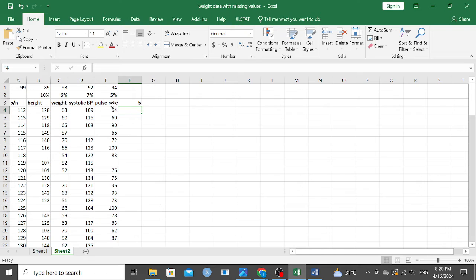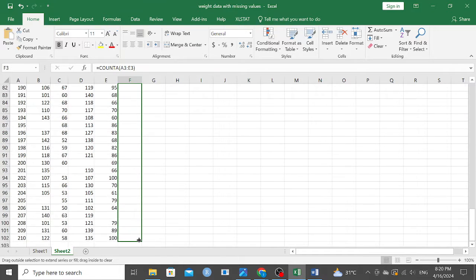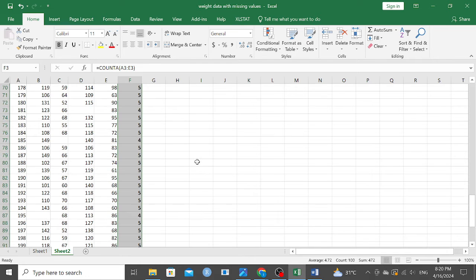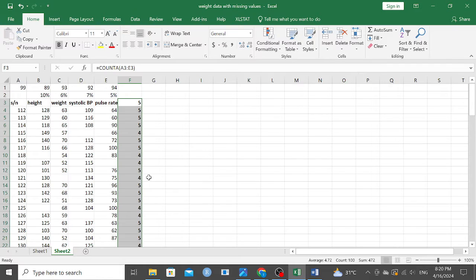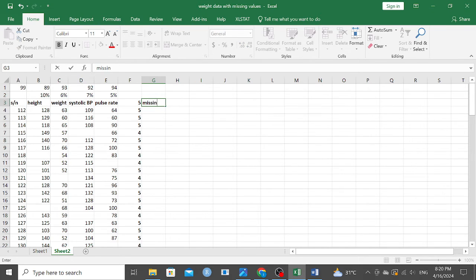We also calculate the percentage as we did here. Then we look at the threshold. Here, okay, the 5, let me put it here. Or we can just draw it down. That's the count. You can see 4, 4. Some there are 4, some there are 5. Then here we have the missing percentage as we did the other time.